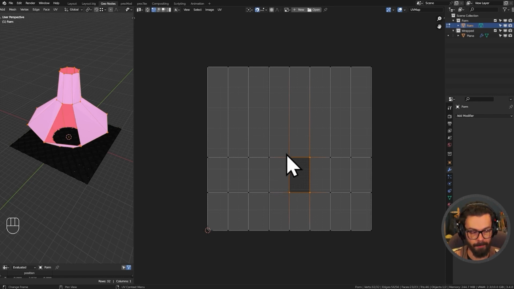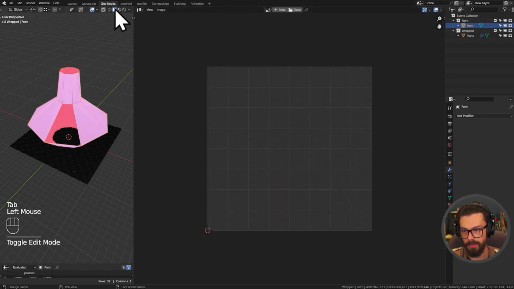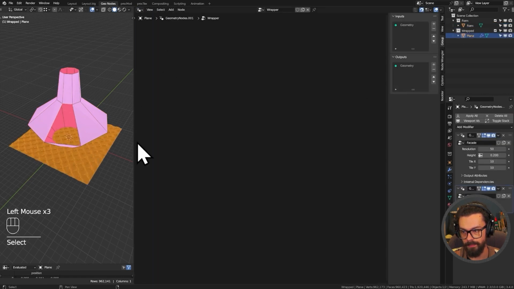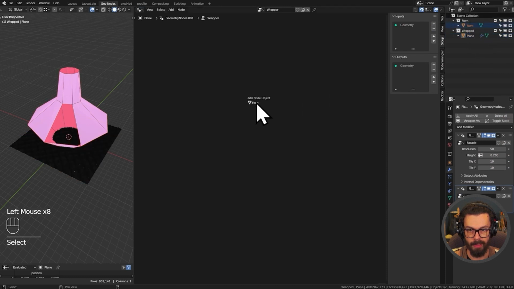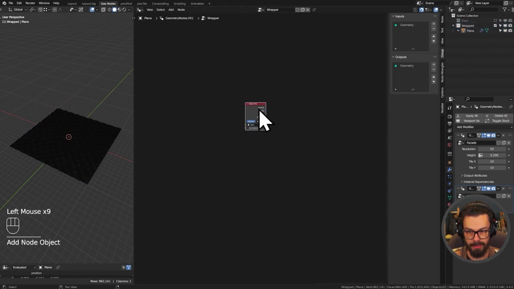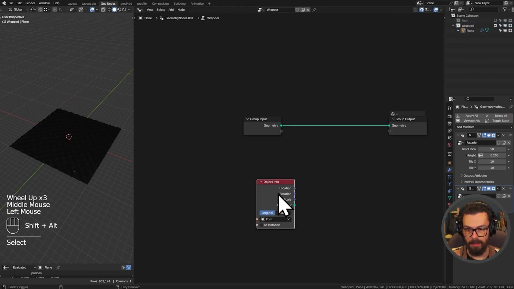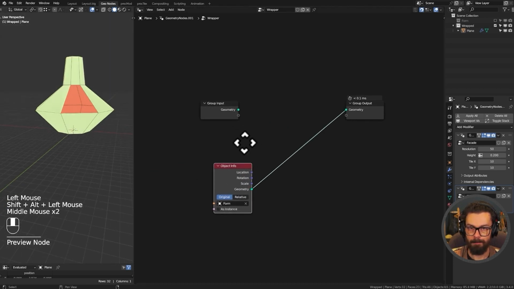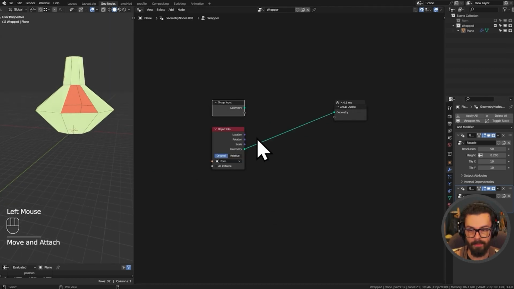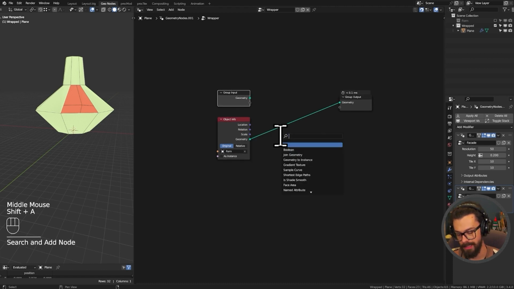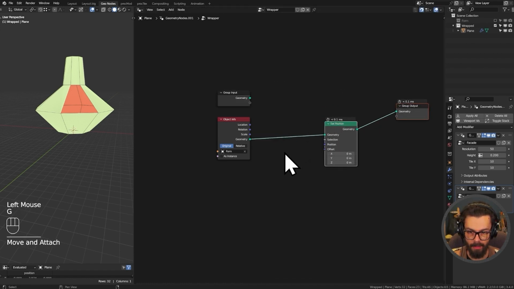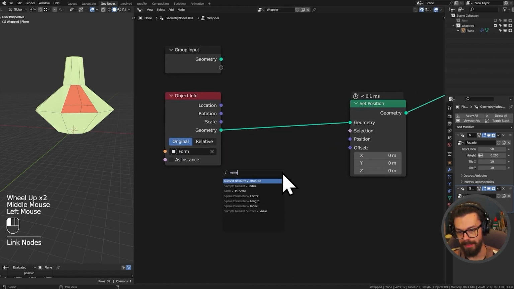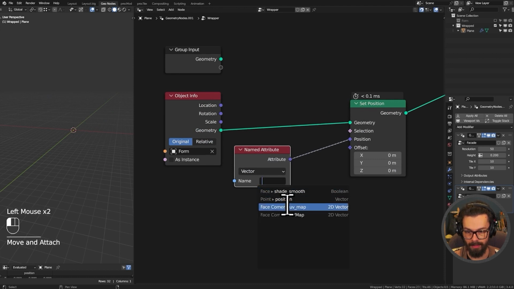So let's start off with the wrap here. I'm going to go back to my geometry nodes. On my surface here, I'm going to hide my form, but first let's just bring it into the node tree like this. So I've got this surface, and I want to do some sampling. To get a clear idea of the problem space, let's unwrap this into its UV space. So let's use a set position node, and we will use a named attribute node looking at the UV map.